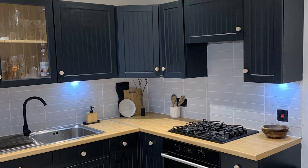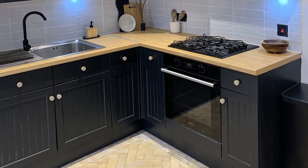And then as well, I went on Amazon and I got 20 handles for £13, or it could have been £14. And this has transformed the kitchen. I think, honestly, that kitchen is probably about 20 years old, and I don't think we're gonna need to change it for a while. I lived in a new build before, and I think this kitchen is much nicer than the new build one I had before.